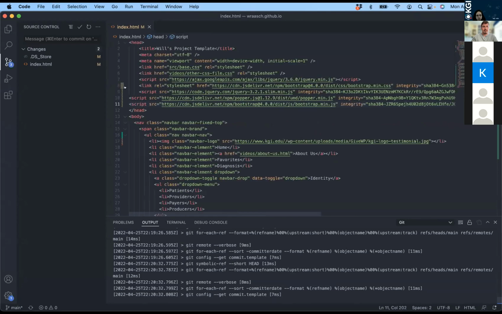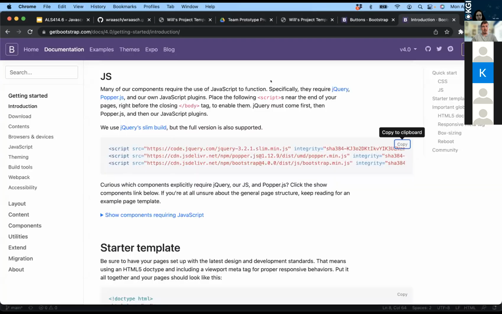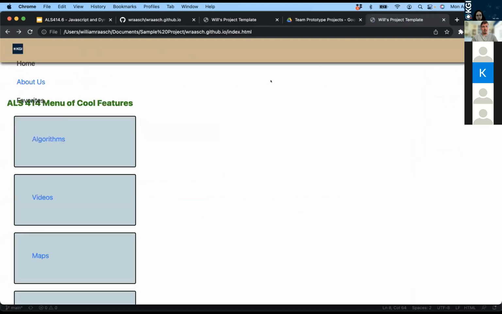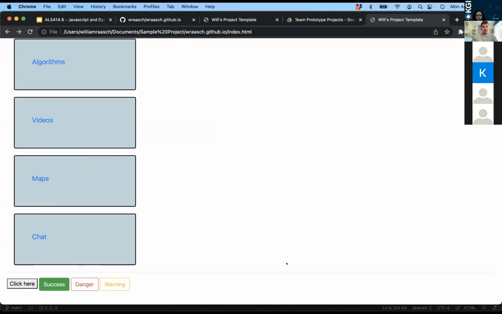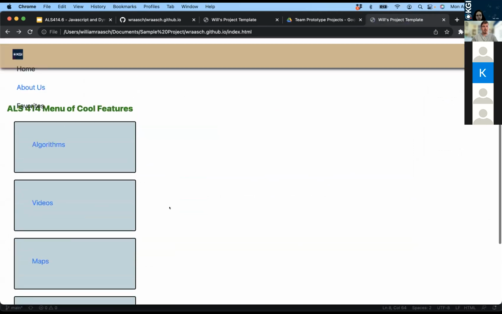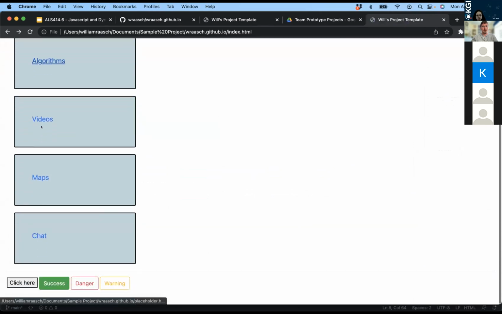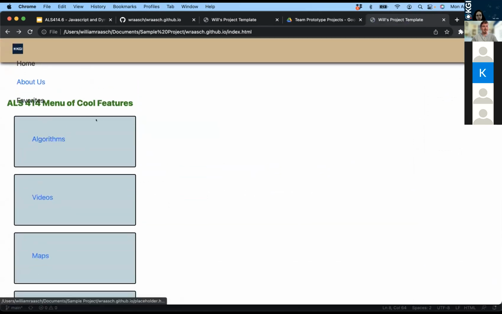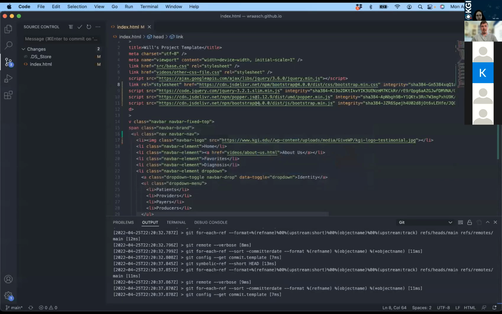Okay. So I just copied what they told me to put in there. And now I reload. And there, it works. But you can see that when I did that, it actually changed some of my other features too. So it's kind of up to you how much you want to use Bootstrap 4.0 versus go with an earlier version. This is sort of something that people often run into when dealing with different versions.